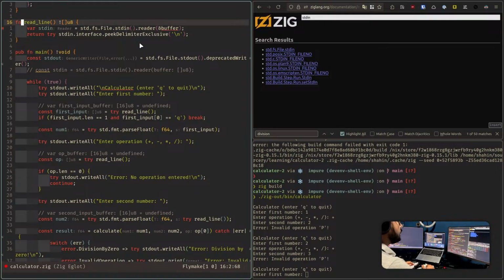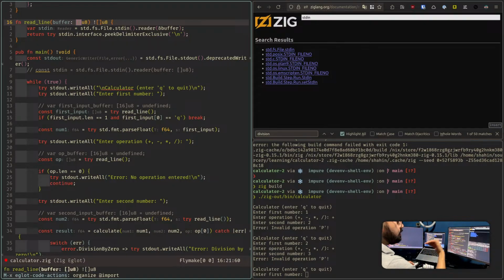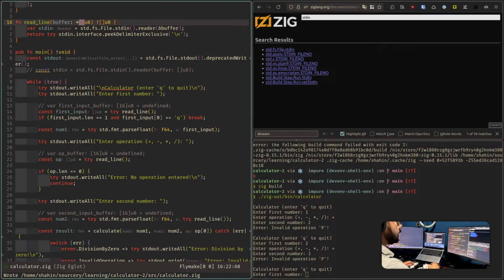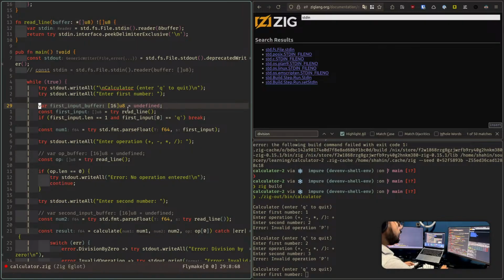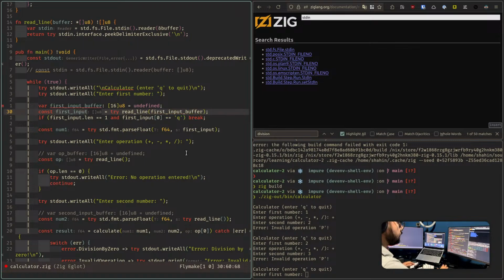One fix could be I remove this and then take the buffer as input of type u8, but it should be a pointer because, as we learned in the previous exercises that we have done, the buffer coming in as is, sorry, it should be a list of u8, but a buffer coming as is in parameters is immutable, and we want it to be mutable, so we do it like this, and then I can remove this part, pass in the first input buffer.